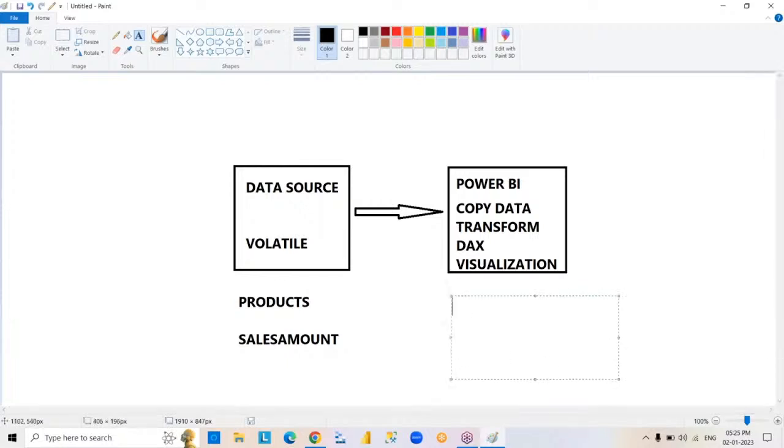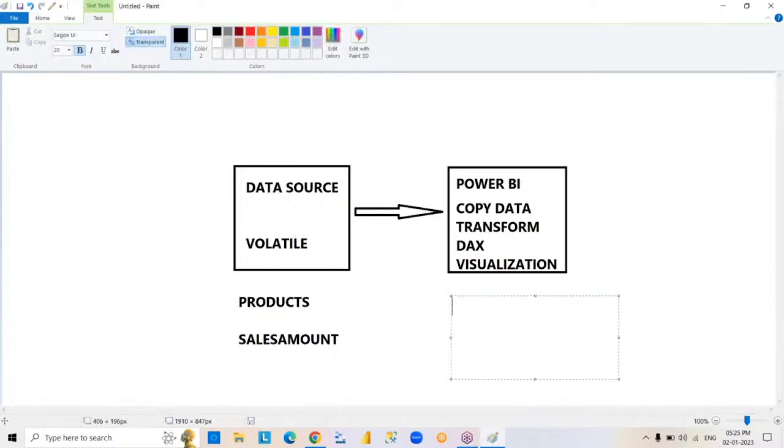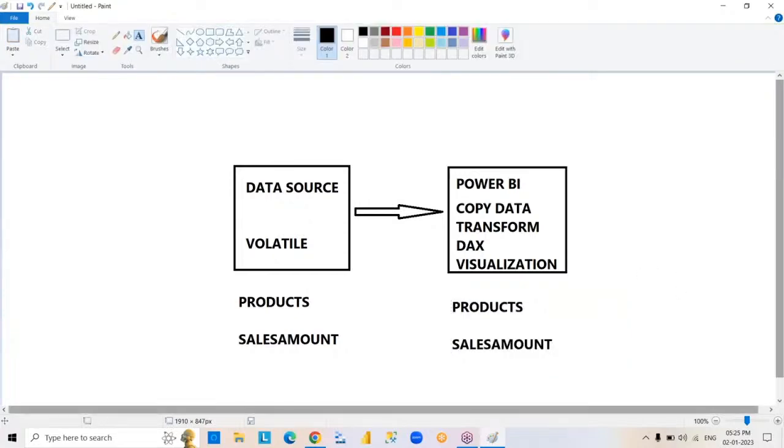Now, I'm going to copy the same table from source to Power BI. Products table with what? Sales amount column. Okay.